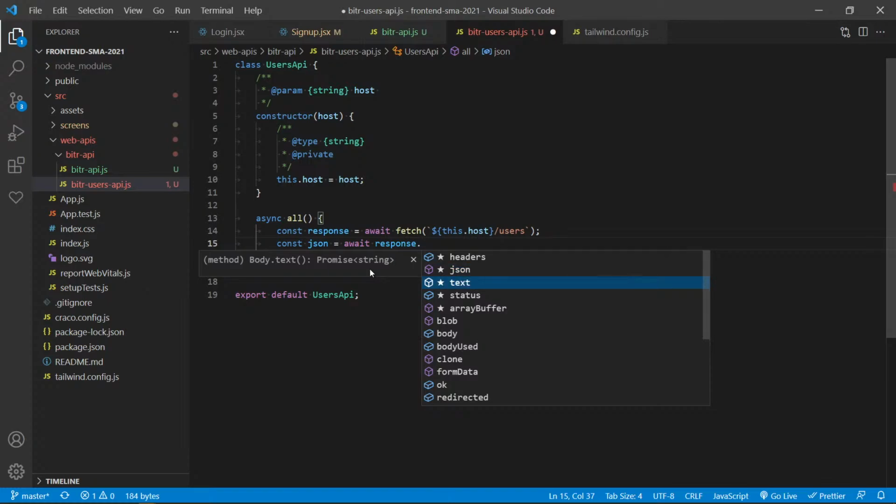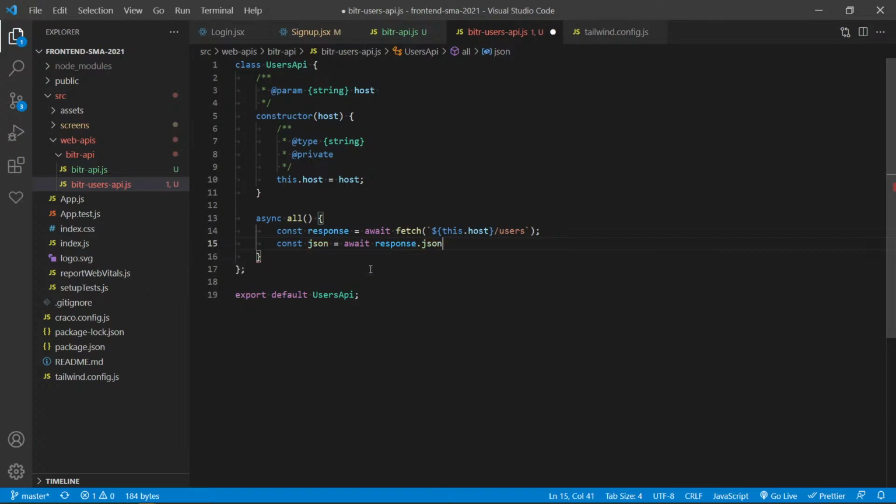If I want to get the body as text, it returns a promise. There's the blob, there's your promise. That being said, if I want to get the body as JSON, then I need to await it. That's just the way the response API works. Okay, cool. So now I have my JSON.